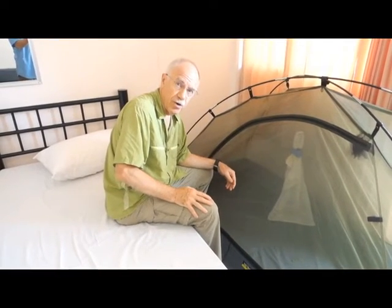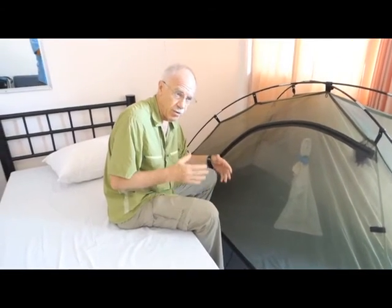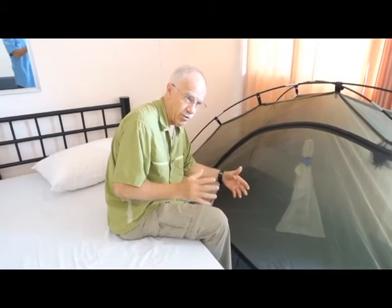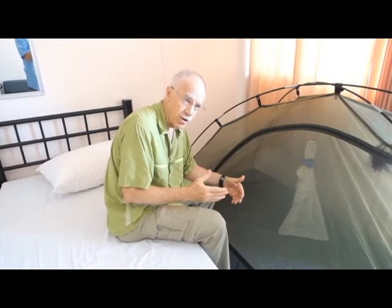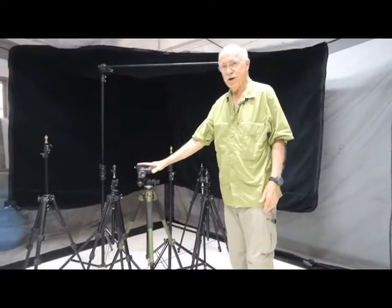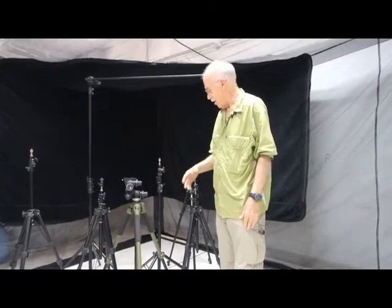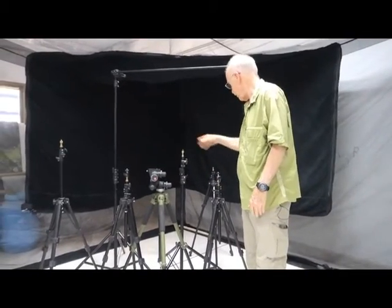When I'm dealing with fruit and nectar eating bats, I have to be extraordinarily careful about not allowing them to run out of energy. They can run short of energy and just die on you very quickly if you don't feed them enough. And yet, from being so weak they can hardly move, they can be flying around with all kinds of energy just after eating a few eyedroppers full of nectar water. But they're living on a very thin energy budget. It's not simple taking pictures of bats. Just to do a set that looks natural — showing bats coming to wild banana flowers — takes at least seven flash stands and tripods.